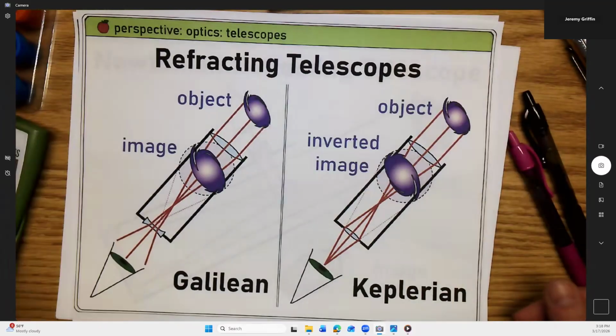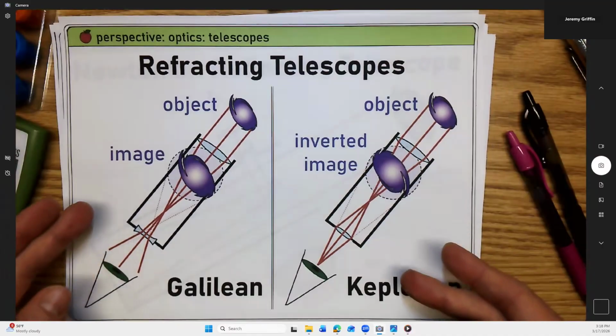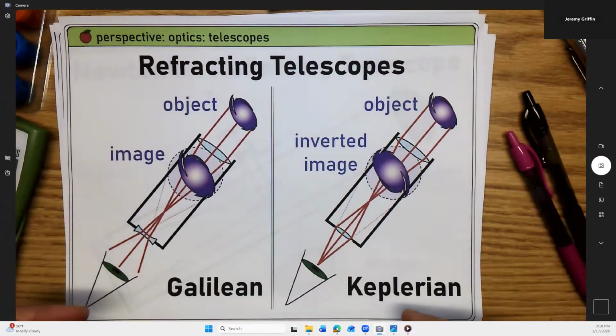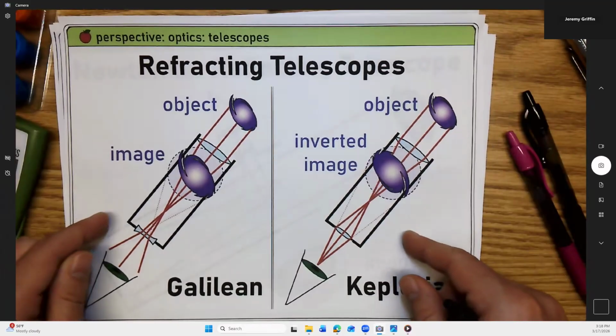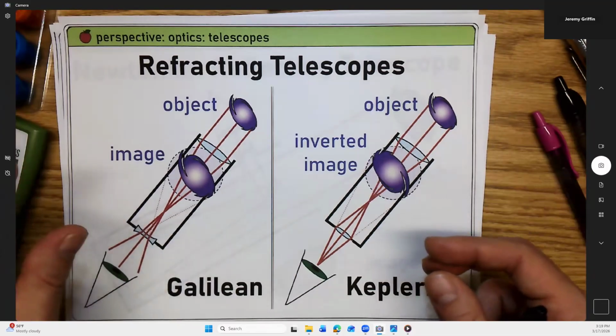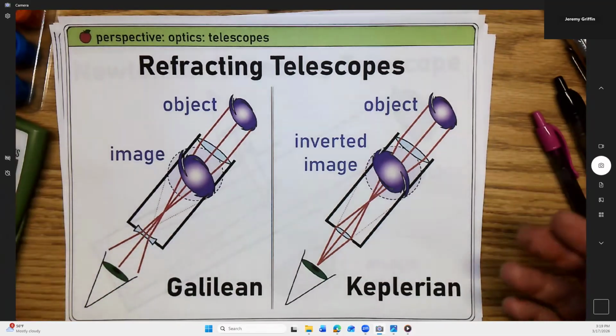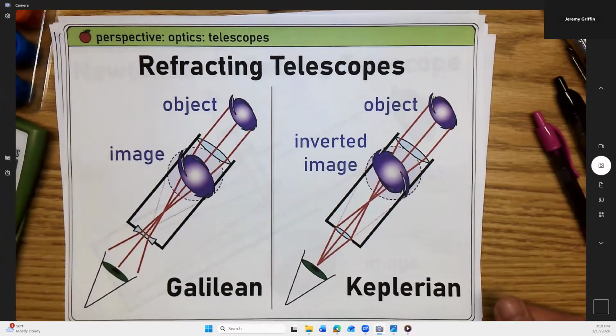That's called chromatic aberration. So for a couple hundred years at least, people were using these types of telescopes either on merchant ships or to look at the sky and do astronomy. But there was always a little bit of chromatic aberration. So if you're looking at, say, Jupiter, it looks like the colors are a little bit spread out, which is not ideal. So there's actually a different design you can create that gets around that, or at least most of the refraction.